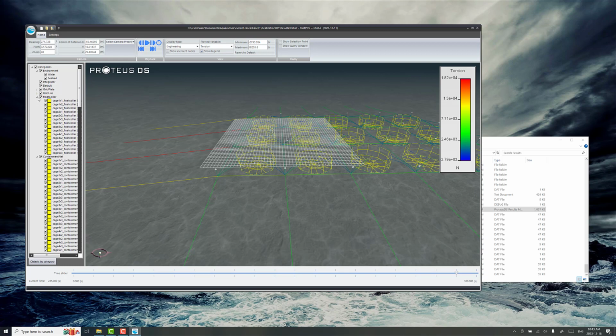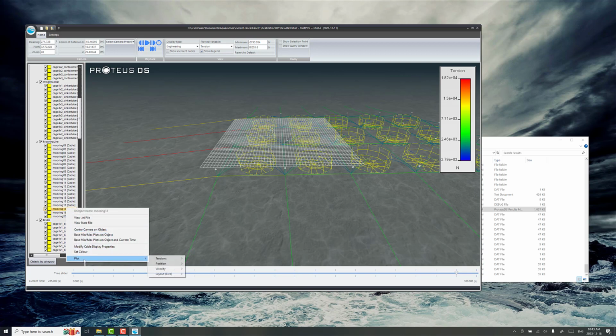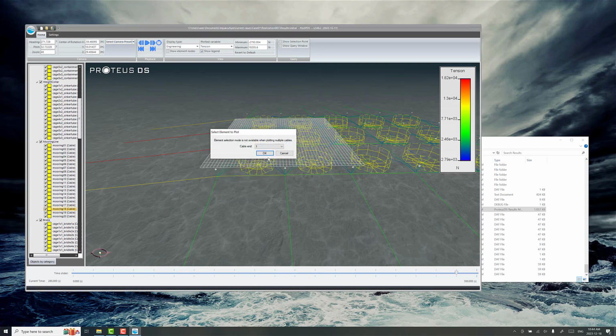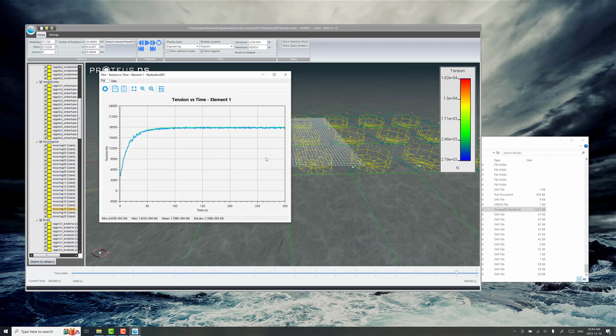There's quite a lot of components in here. When you get to plotting, you can pick several things to plot at the same time. I'm pretty sure these are mooring line 18 and 19. Sometimes I just click on them to show their visibility. You can click on them, it's a little bit hard to do that sometimes. So right click and then go plot tensions versus time. And again, you can filter here by mooring line. We'll pick 18 and 19. So these should see pretty much the same values. End 1 is going to be the end connected to the grid.